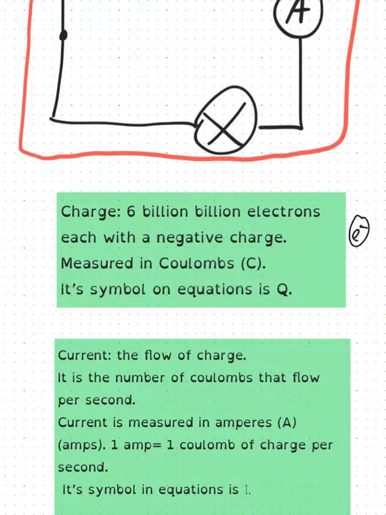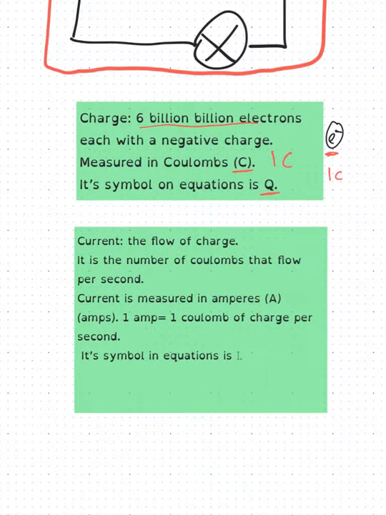Working with that number becomes quite unruly, so we measure it in coulombs. So 6 billion electrons is equal to 1 coulomb. It's just an easier number for us to use. That is the unit of measurement that we use, but when we're writing equations, it's a capital Q that we use. So capital C when we're writing down units of measurement, capital Q when we're using it in equations, which we'll come to in a short while.